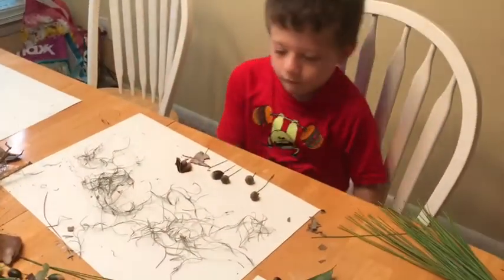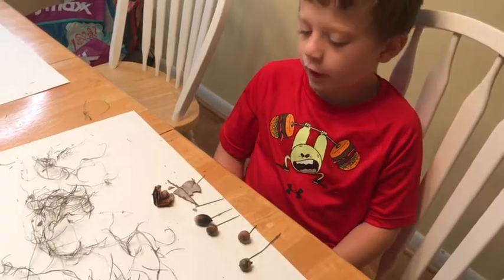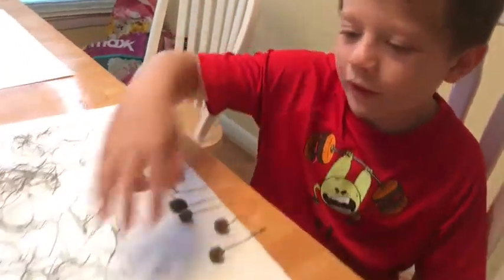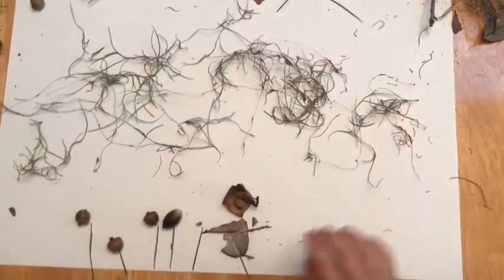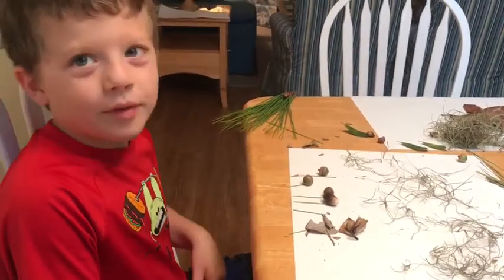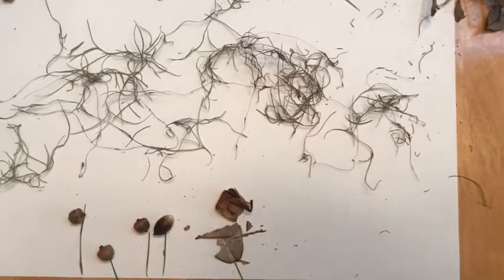Preston, will you tell us a story about the nature collage that you made? So what I'm thinking is someone is pulling up a plant, and he's growing some plants, and that's the sun. It was raining when he came out so his plants would be nice and wet, so when he ate it, it would be good. And sometimes the nuts — which are actually the plants — they are a bit slippery. I think it's wonderful, Preston, and I absolutely love that you can tell a story with your art.